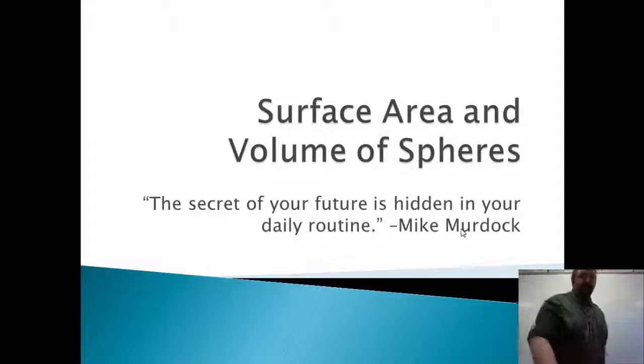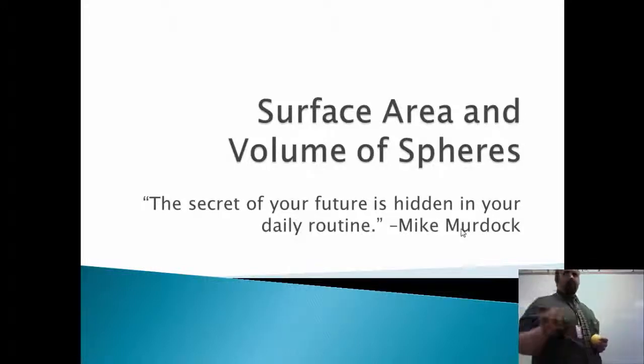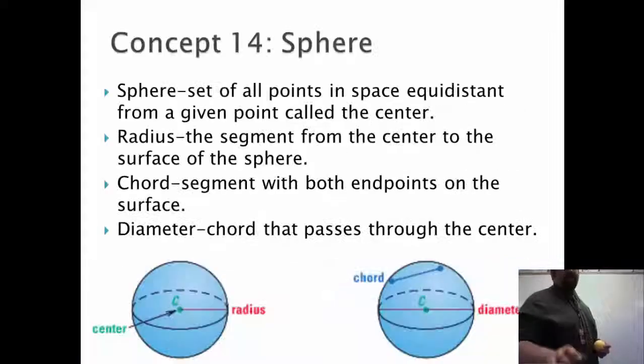Good afternoon, class. Today we're going to be looking at our spheres. Basically, we're going to look at shapes that are circles all the way around, no matter what direction I look at them. We're going to look at their surface area and their volume. So, before we get to the surface area and volume of it, let's look at a sphere.